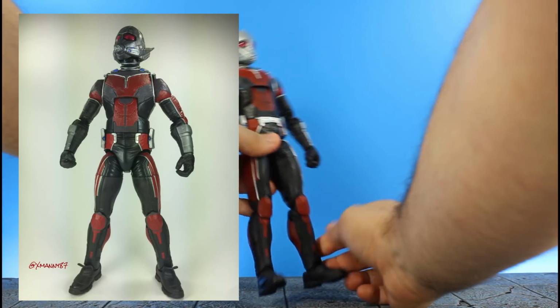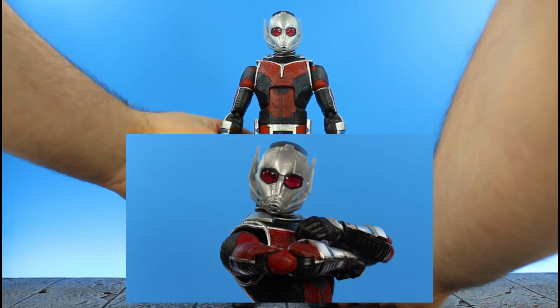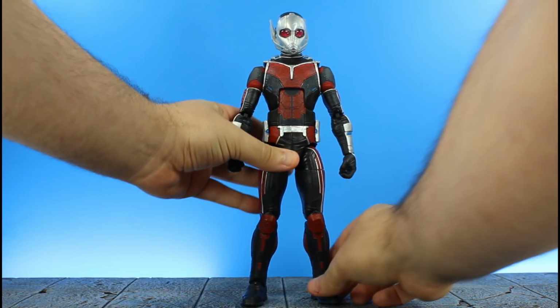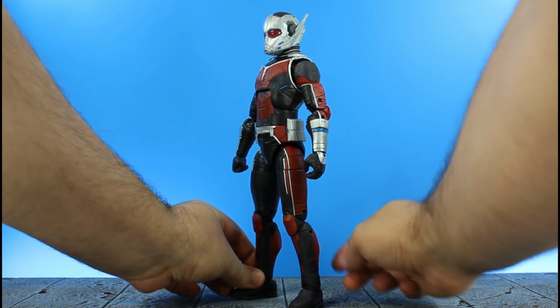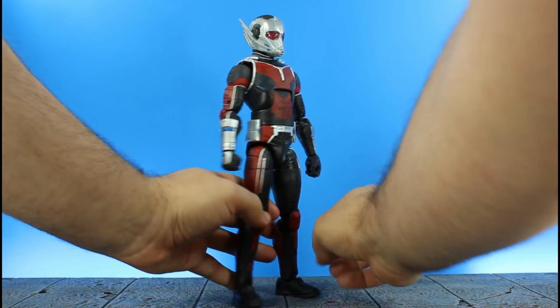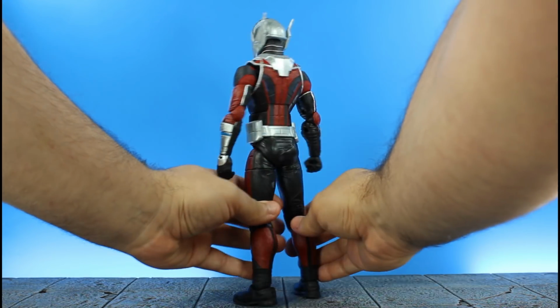The re-release I have in hand here has the corrected shoes without the tongue. The costume looks great, and the translucent part of his eyes is such a nice touch. I've seen this figure in some of the best pics from other display artists. I'll have to go revisit this figure someday to take pics because there's just something fun about using larger than life kind of perspectives on a giant character behind the lens.